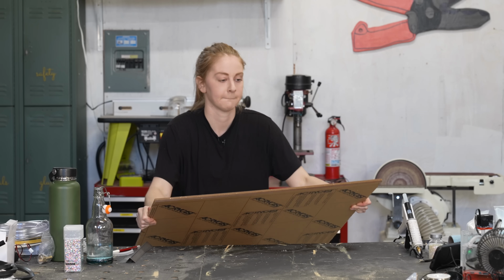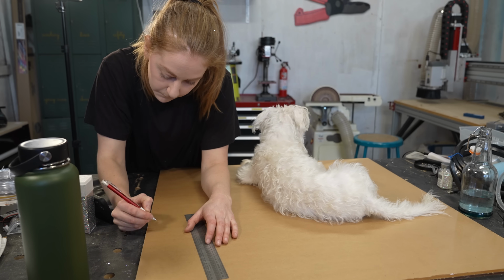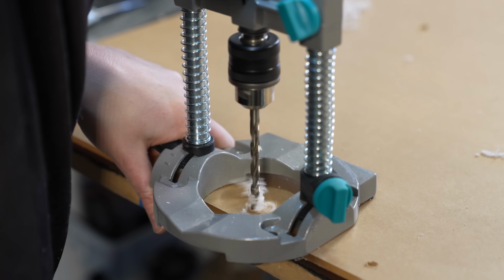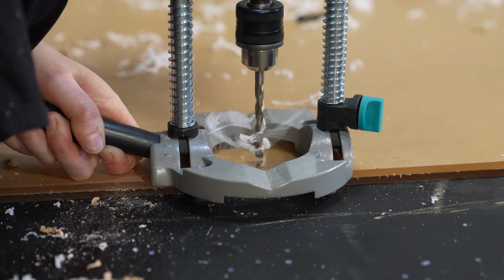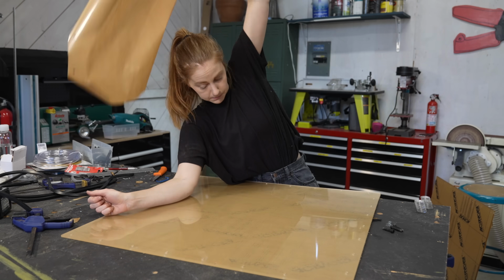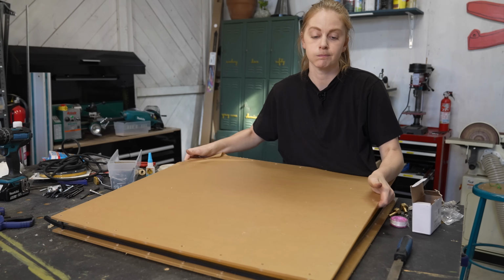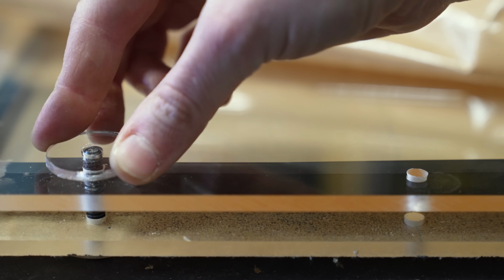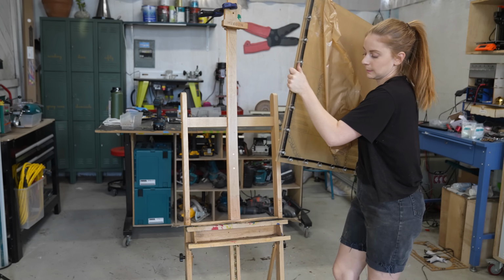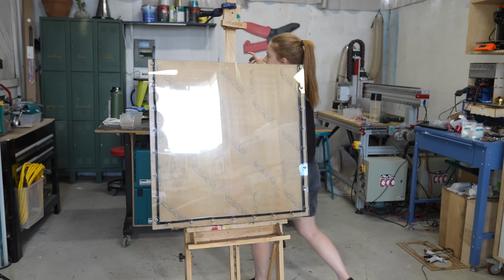Okay, so here's the plan. I got two sheets of 1/4-inch thick acrylic and this O-ring cord that I'm gonna use to waterproof it. So I'm just gonna drill holes along the edge of the acrylic, put in the O-ring cord, secure it with bolts, and then we'll just take it from there. Should we see if it's watertight? I'm 80% certain that it's going to be watertight.